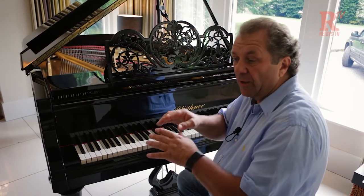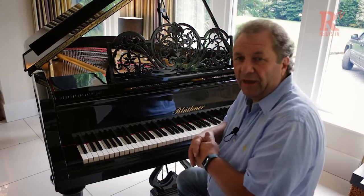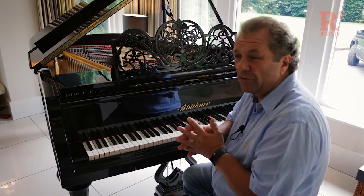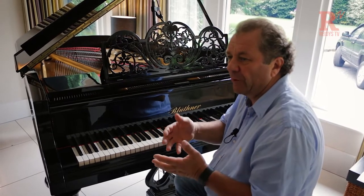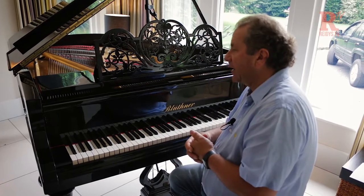I'll do lots of pieces so that we can hear the bass, the treble, and the top. It's beautiful. It works really well. The actual action is not as heavy as you would get on a Steinway or whatever, so a pianist will love playing this. I'll start now.